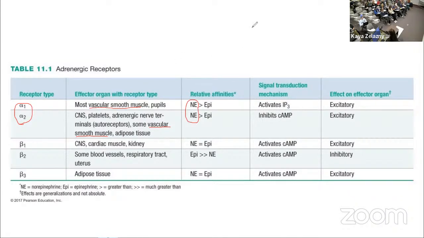The next adrenergic receptor that we're going to be interested in is that some blood vessels are going to have beta-2 adrenergic receptors. You can see that one of the big differences here is that the beta-2 adrenergic receptors far prefer epinephrine, which was what was coming from the adrenal medulla. So that adrenal gland sitting above your kidney. We're about to talk about that part, where those are and how that makes a difference.